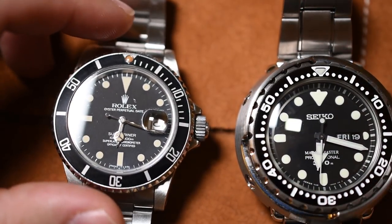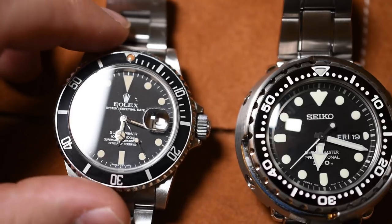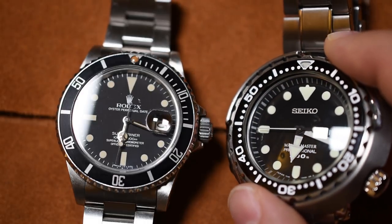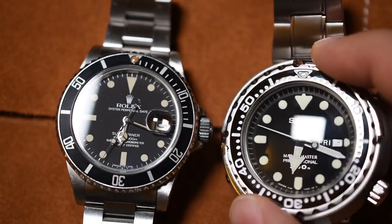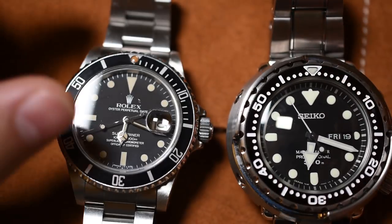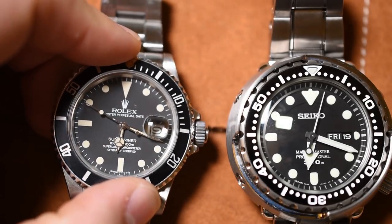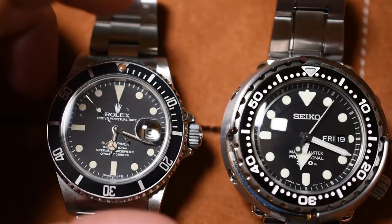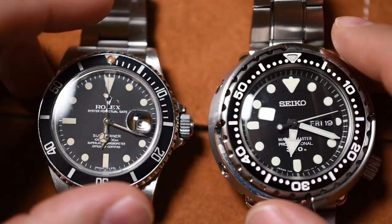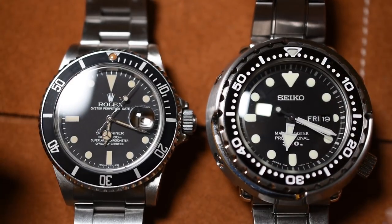Fortunately or unfortunately, depending on how you feel, the Rolex Submariner's design is kind of invisible nowadays — you wear this in a room of people and it kind of just blends in. You wear the Tuna and it's much more out there, much more in your face. To the layman, the Seiko Tuna is different enough to stand out and maybe be a talking point. Now in a room of watch enthusiasts, a vintage Submariner will have people talking your ear off for hours. I love both of these, and depending on your mood — maybe you want to be low-key, throw on the Submariner; maybe you want to be a bit more in-your-face, throw on the Seiko Tuna. These things just have different strengths.